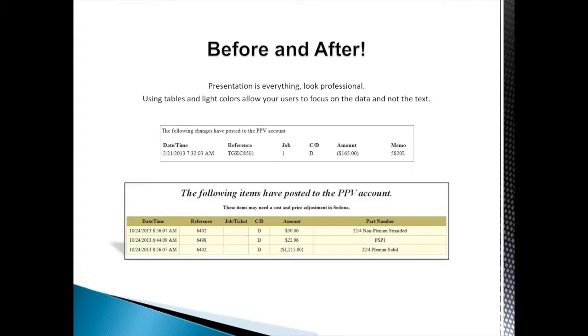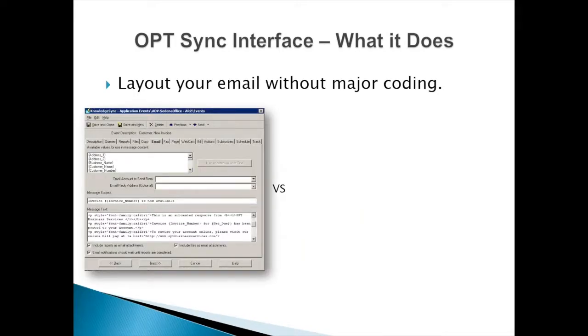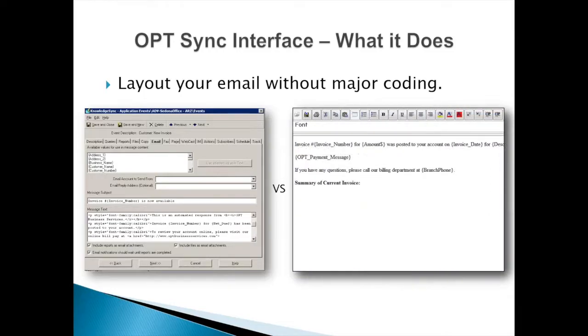Now, in addition to the templates, we also allow you to customize the events themselves from the raw data. Notice that this editor is more of a friendly editor that you're used to seeing in Microsoft Word or something like that. What we're doing here is essentially making the process a lot simpler. This is what it would look like if you were using raw HTML, and this is what it looks like using our editor. So you actually don't need to touch the raw HTML. You're just going to use our editor, and we're going to generate that HTML for you. It's going to push this information back into SedonaSync automatically, and this new HTML will be used instead of the hand-coded stuff.